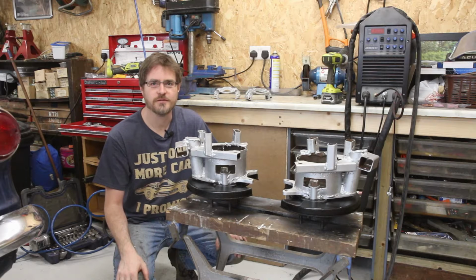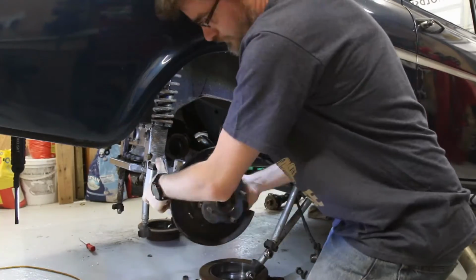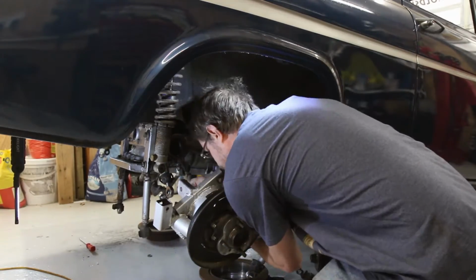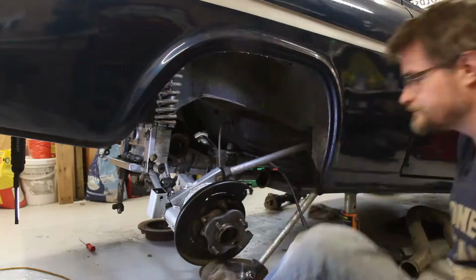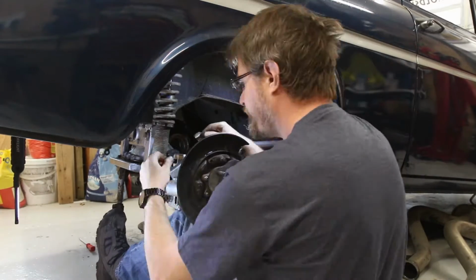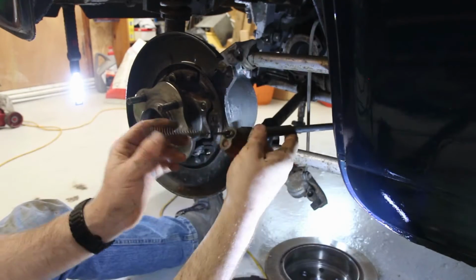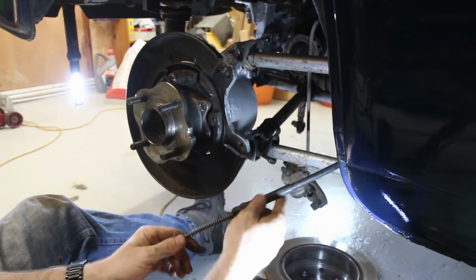So now I have two modified and freshly repainted hub units, and they are ready to go back on the car. So let's do that now. I now need to put the handbrake cable in through the backing plate.